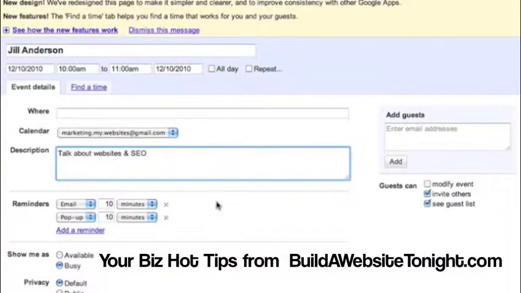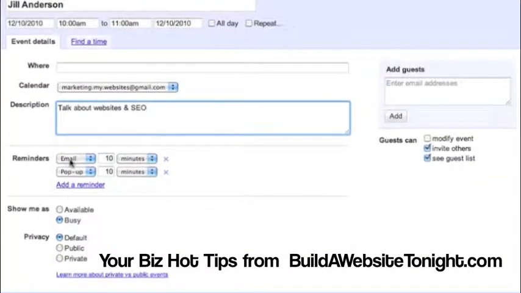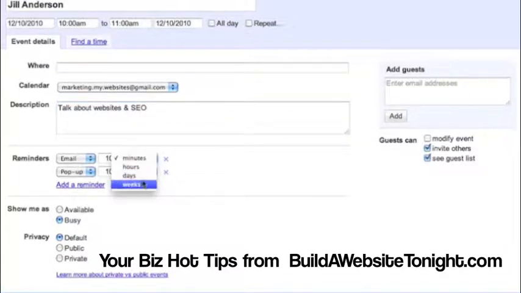Now, this one is just a one-off one, but I can set this to email me to remind me the day before, week before, whatever you like. For something like this, I might remind myself one day before, and that way I'll think about what do I want to talk about. Do I need to get some documents together to email this particular customer?